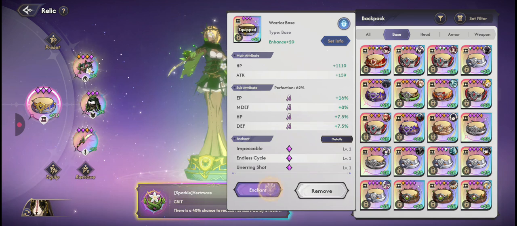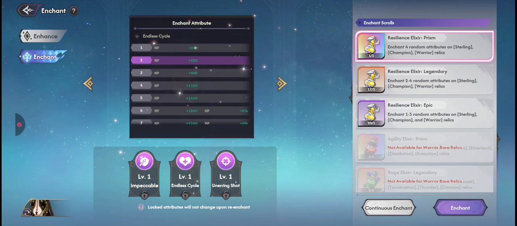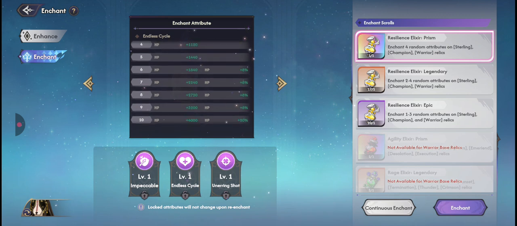And for the enhancements, there are two that I want to prioritize as a recommendation. First one is Endless Cycle, because it gives you HP. The more levels you get of Endless Cycle, the more HP it's going to give her. And especially try to get her at least level 6, because you're not only getting a flat amount of extra HP, that is like here, it is 1840, but you're also giving the character an extra 8% of HP.